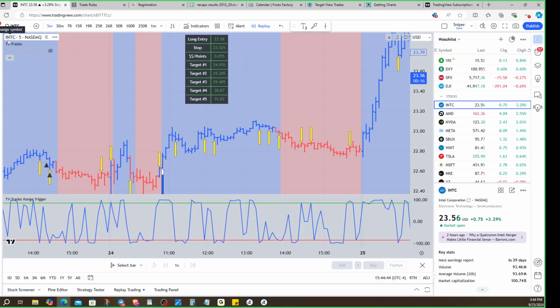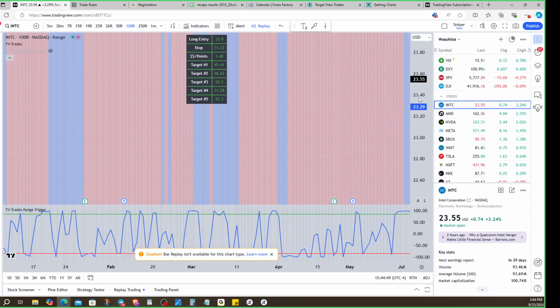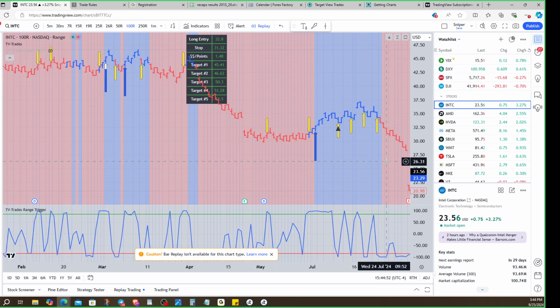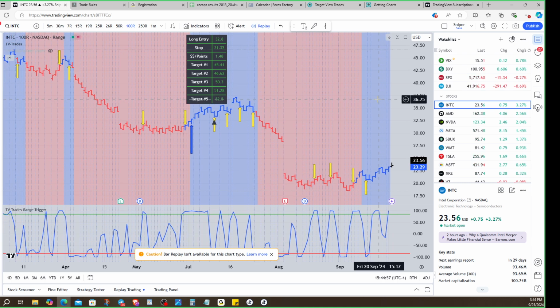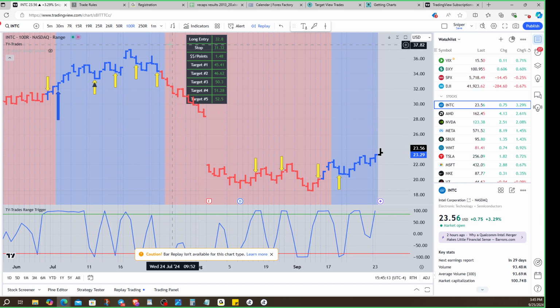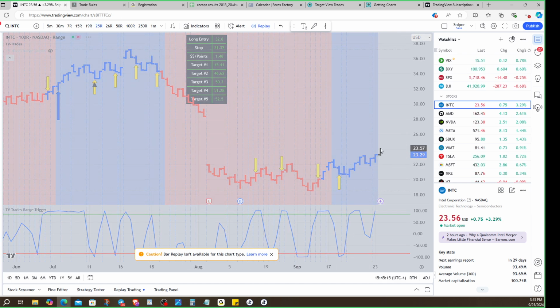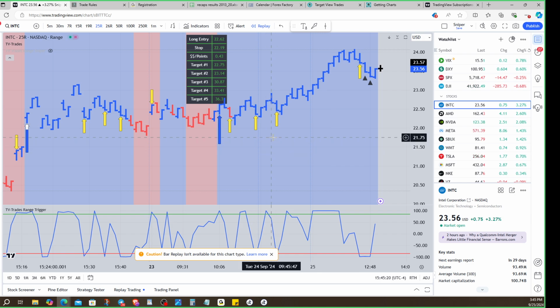Now this is Intel on a 5-minute. I like to use range bars for everything. I think the range bars give you just more information, and you can be better prepared for a range bar because you know where it's going to close ahead of time. This is a 100 range on Intel, so it's $1. Intel's kind of small, you probably want to have a 25 range on Intel. Every bar is a quarter instead of every bar being $1, because Intel's not a very high price stock.